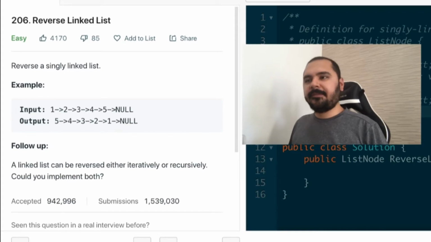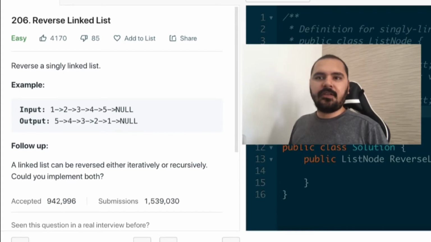Yes, we can try. So to do this iteratively, we can think of just swapping the next pointer to the previous node, and to do that we will need an auxiliary variable to store the previous node and also a variable to store the next node.